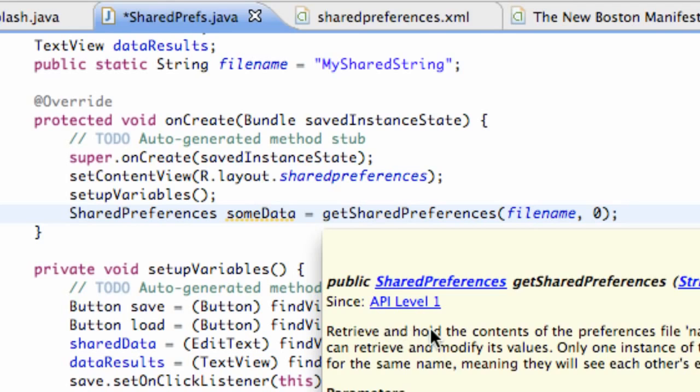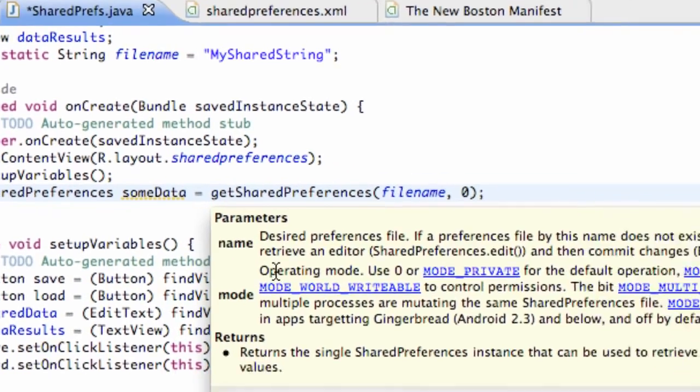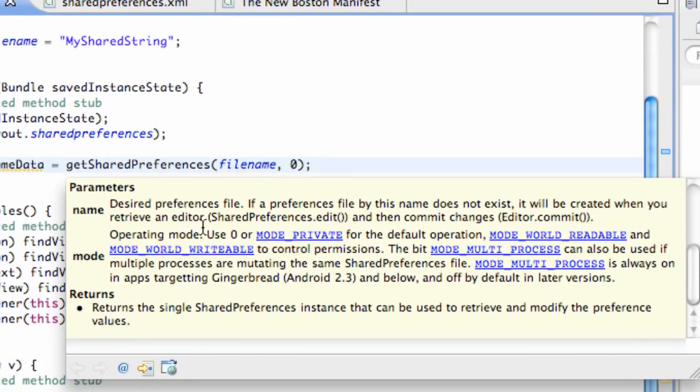It basically says it retrieves and holds the content of a preference file name. Let's get down to the second parameter, the mode. The mode is the way that we want to be able to write this. So use 0 or MODE_PRIVATE for the default operation, which is what we're going to do. But you can also do MODE_WORLD_READABLE, so the world can read, and writable to control permissions, and some other options that you can use for that second parameter.